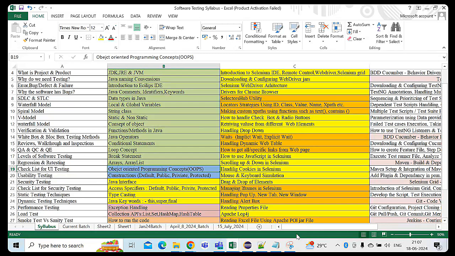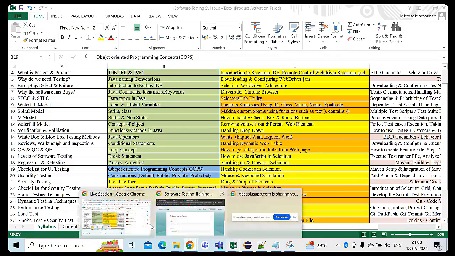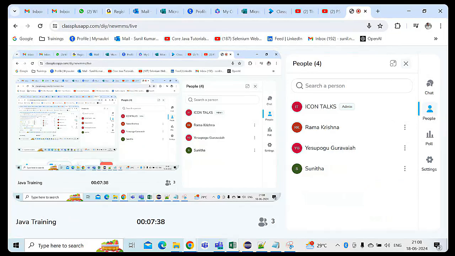So there are interface and the constructions part left. I'm checking that. Which one will be here?